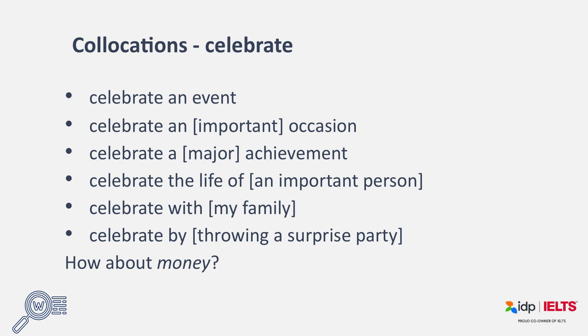Let's repeat the same exercise ourselves with a different word. Let's go with the word money. You could have money troubles, a lot of money, spend money. Before you rush to one of the collocation dictionaries, pause the recording for a few minutes and see how many words you can think of that collocate with money. When you start to struggle, then you can go to Ausdic, Just the Word, or a good dictionary for help.